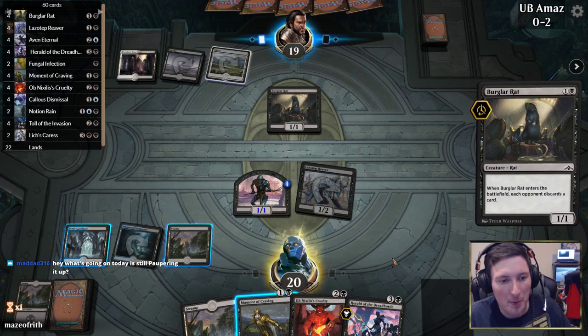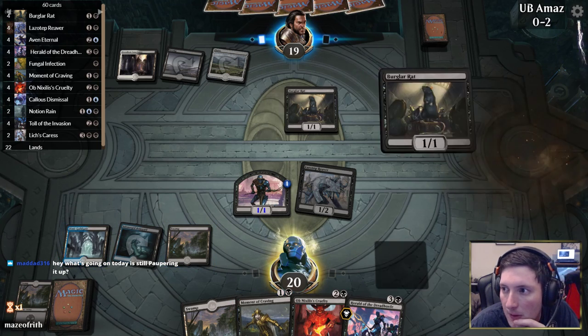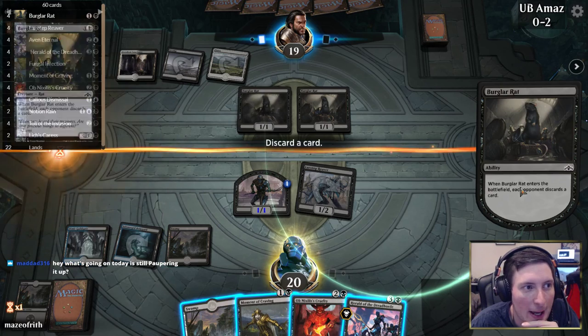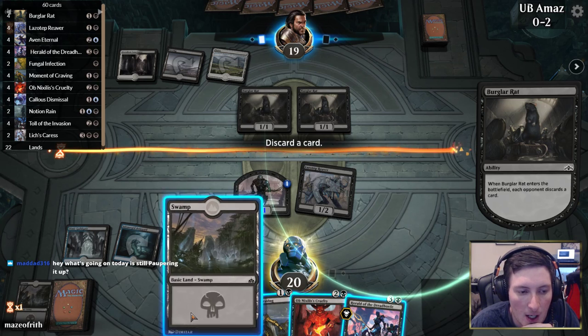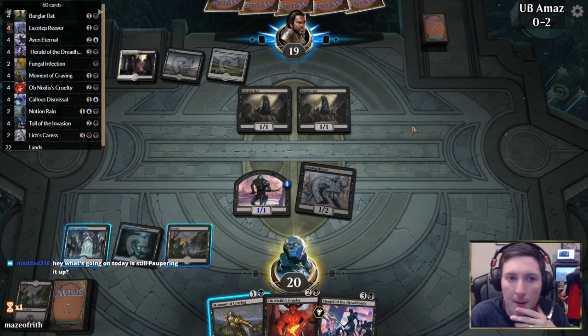Another Burglar Rat. I promised I'd discard the Herald if that happened. But I don't know if I want to. Although I don't know how good Herald really is against a load of 1/1s. Although, what's this deck top out at? 5 mana? I'll discard another land. I don't think anything's happening in any immediate time frame.